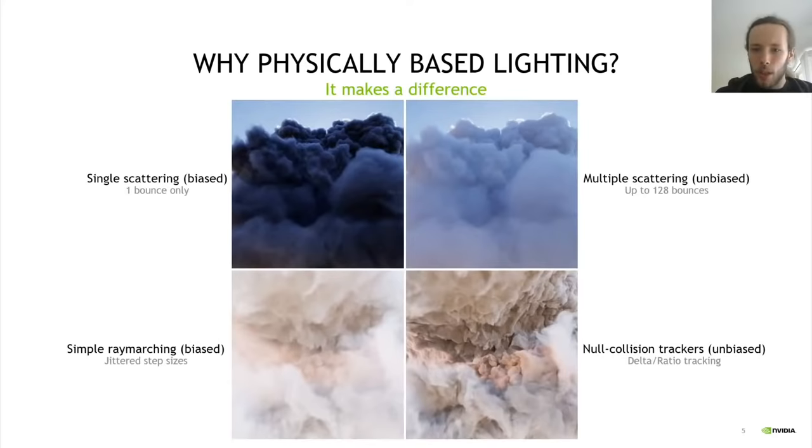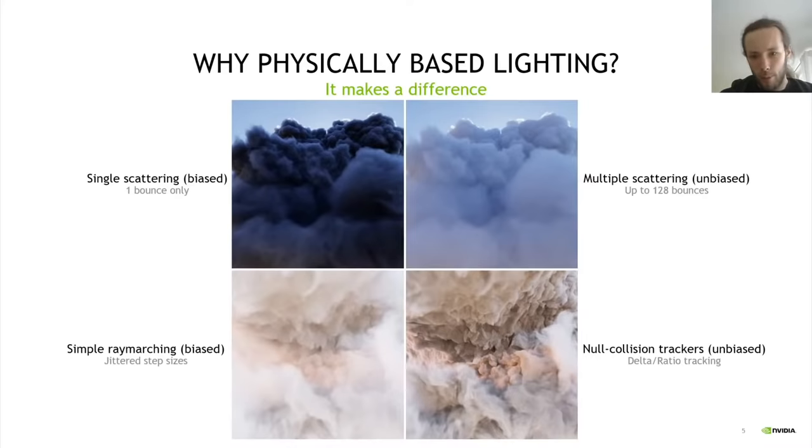On the other hand, it actually does make a difference, so all that computational work is not wasted. If we only integrate single scattering, or direct lighting in this case, where the volume is backlit or the light source is located behind the volume, we do not capture all of the lighting in the scene. If we let the rays bounce around more, in this case up to 100 times actually, then we capture all of the lighting in the scene, and we get that proper cloudy or fluffy appearance that we aim for.